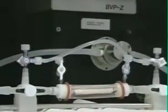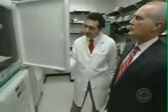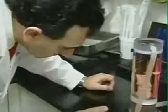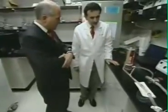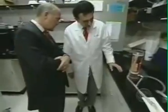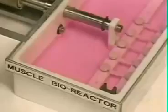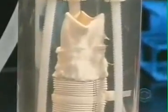But there are advances in the science of regeneration that already go beyond theory. You can actually see the vessel beating. In this lab at Wake Forest University, a lab he calls a medical factory, Dr. Anthony Atala is growing body parts. That's a heart valve. This is an engineered heart valve. Atala and his team have built from the cell level up 18 different types of tissue so far, including muscle tissue, whole organs, and the pulsing heart valve of a sheep.